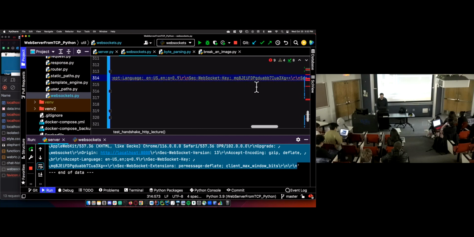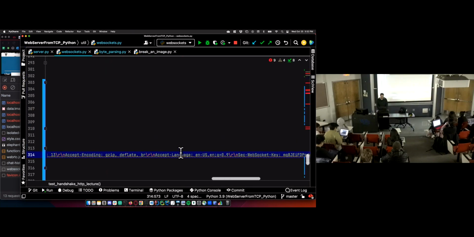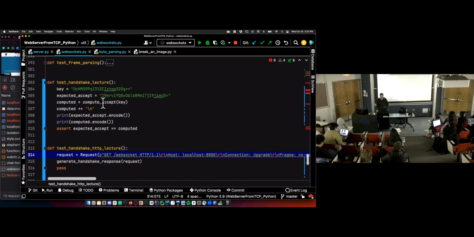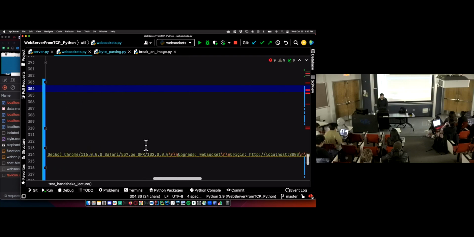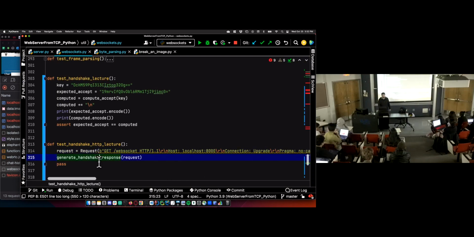I'm going to note my key, or actually I'm not going to note my key. I'm going to modify this request very carefully. Making any mistakes right here is going to be pretty detrimental. I'm going to take my key here, very carefully insert this right where the WebSocket key is, making sure I don't delete the /r, or make sure everything is exactly what I expect here. Be careful when you're modifying these requests. But put that key in there so I know what my accepts should be in the HTTP response. And then I can test my helper method that I'm doing here.